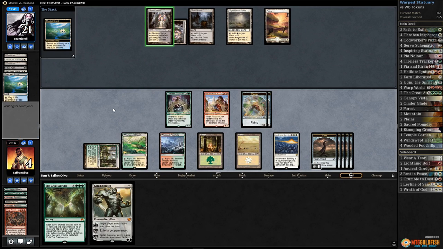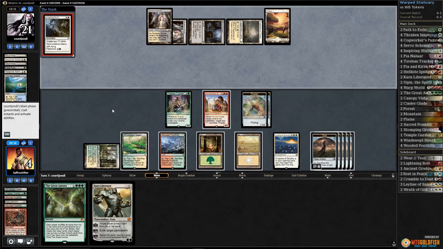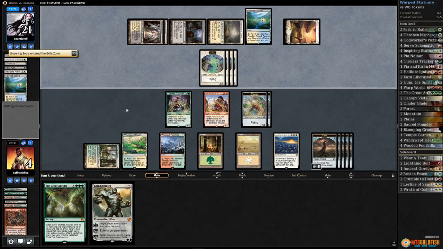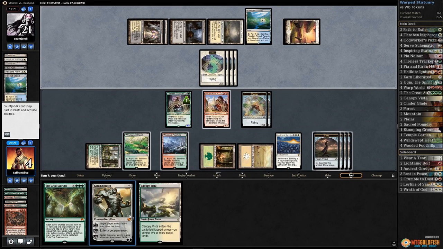Warp World off of our Inspiring Statuary. Our Statuary is gone now. We didn't hit another Statuary, unfortunately. Which means we can't just Great Aurora this turn. Okay. Lingering Souls for our opponent. And flashes it back. And plays a land. Well, let's sack our Clue. Pumps up our Tracker. We draw a Canopy Vista.